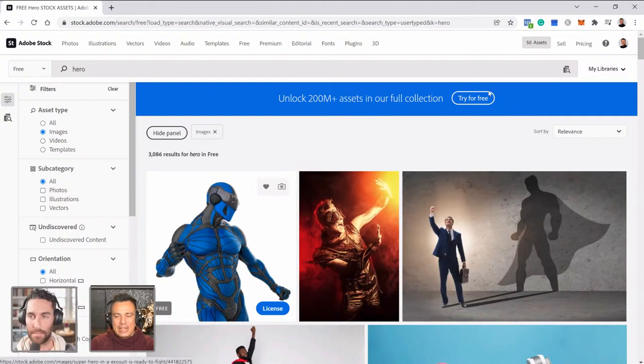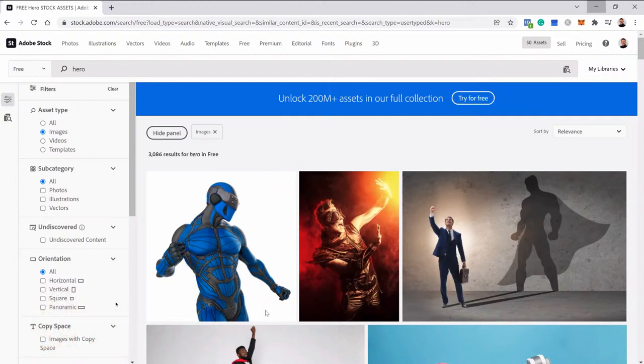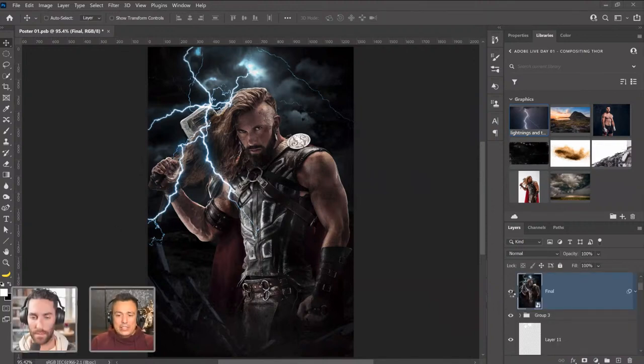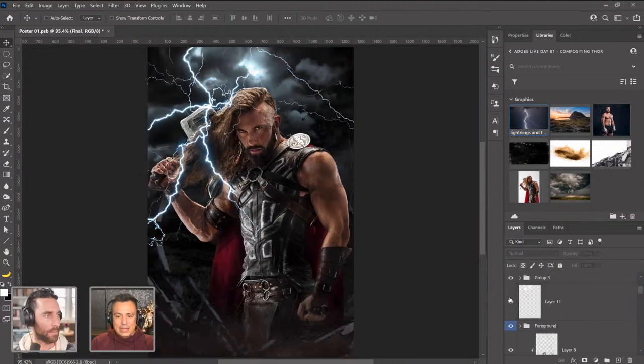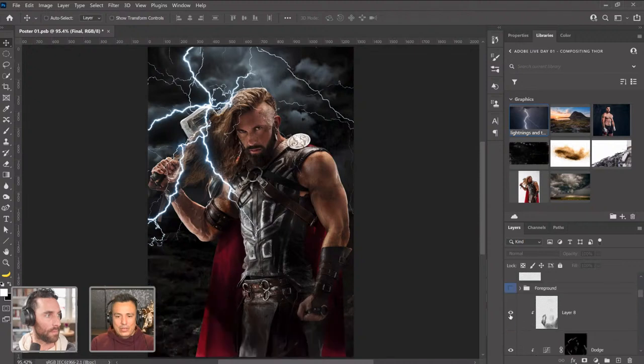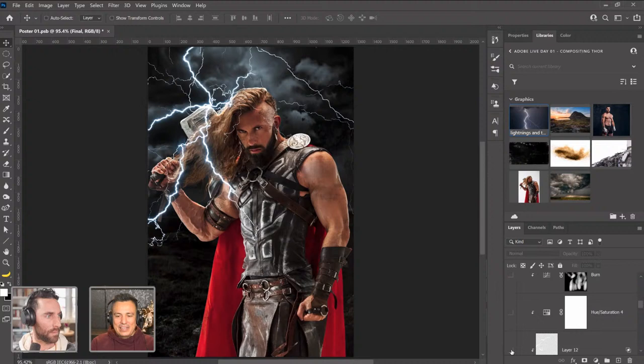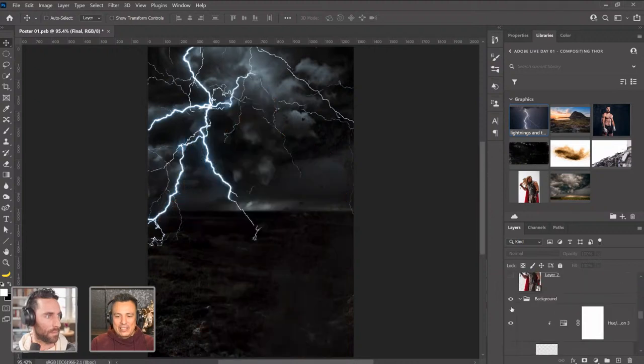This is how you can get free assets, and everything I used to create this poster is on that page, and you can download it and follow along or create your own. And maybe tomorrow you guys could post some links, and I would love to see what you came up with. But I'll quickly go through deconstructing this composite, and this is what we're going to work on today. It's not going to end up looking exactly the same. I just needed an idea of where I was going instead of just freestyling it for you guys.